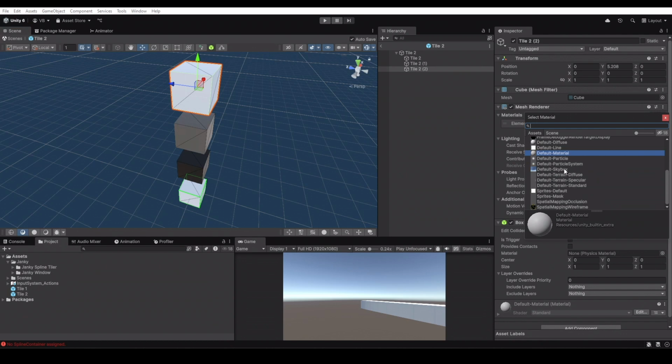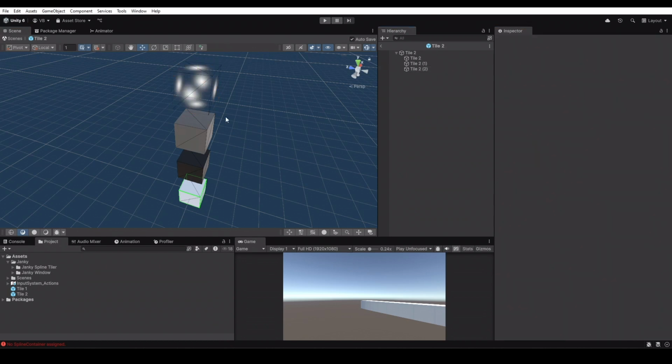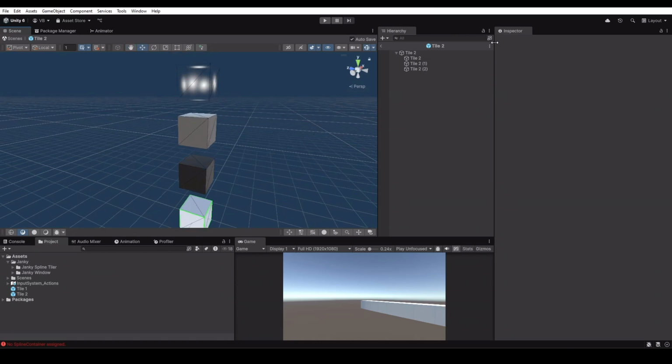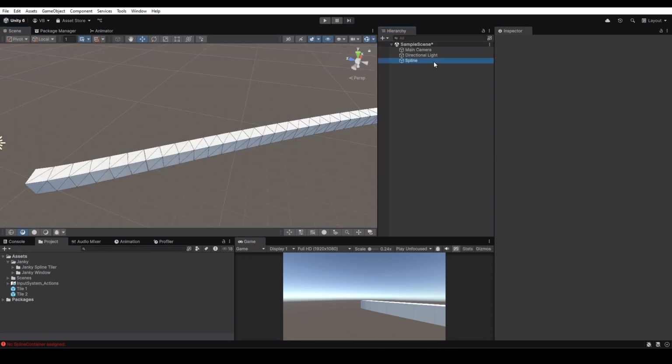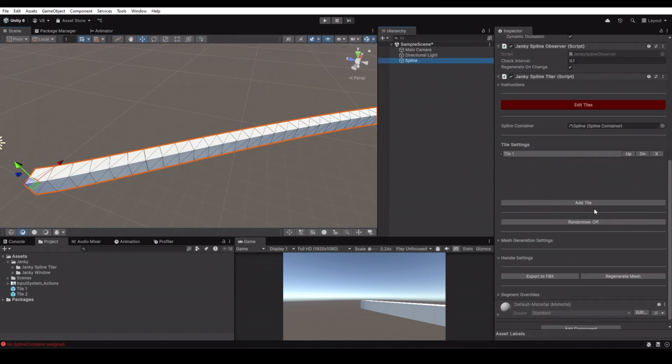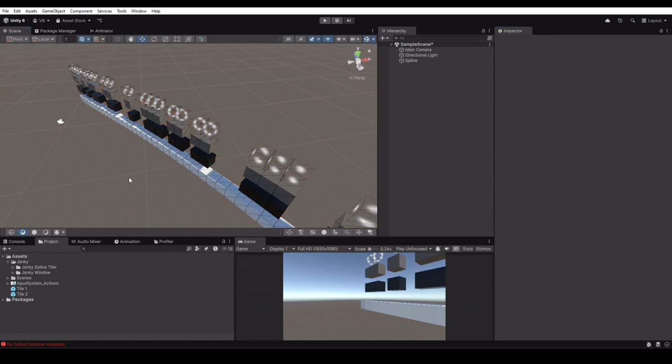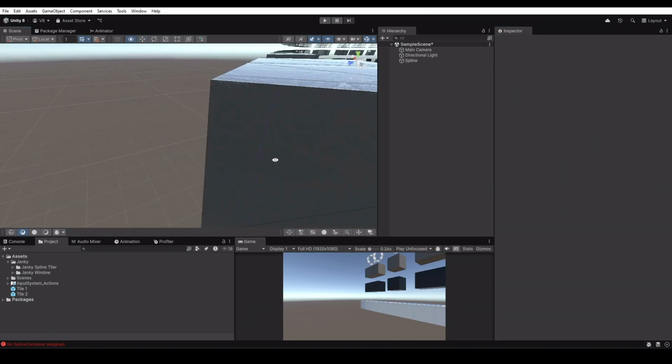Let's just do particle is the last one. Whatever. There we go. We've got a tile with 4 boxes now and 4 different materials. So if I go in and add that, click on randomize, turn that on, you'll see that they're also generated and combined into the mesh as well.